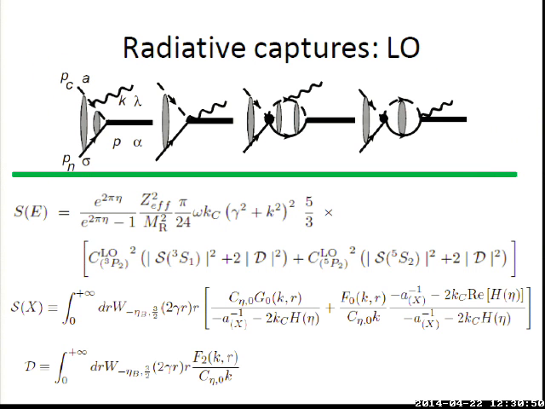So this S corresponds to the overlap of the wave functions. You have a dipole operator, and you have this final state bound wave function for the Coulomb case, and this is the initial state. So this G0 and F0 are the pure Coulomb wave functions with specific angular momentum. So 0 means L equals 0. Here, 0 means L equals 0. And here, 2 means L equals 2, so it's D wave.